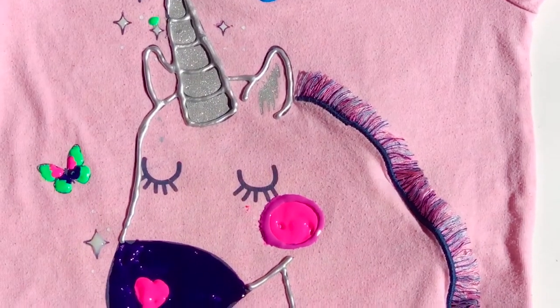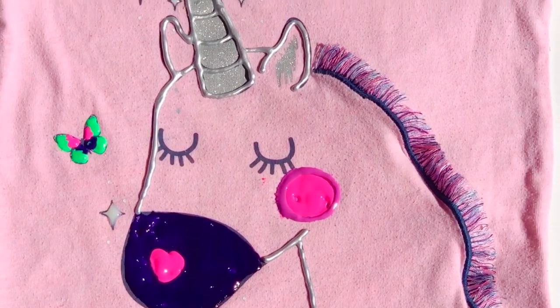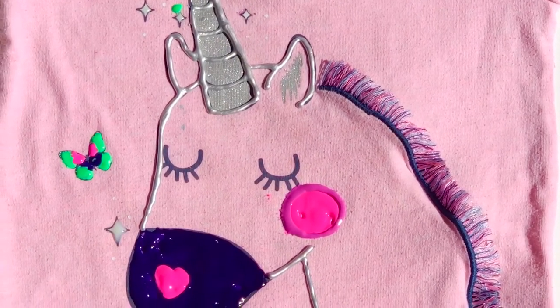Applied some of the purple, some of the glow in the dark.